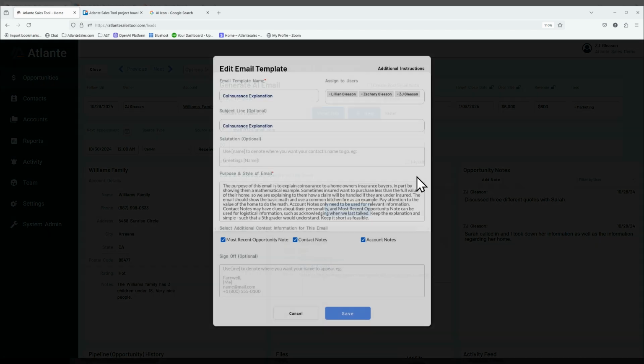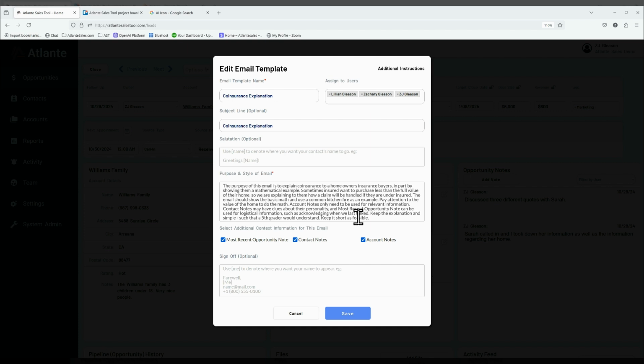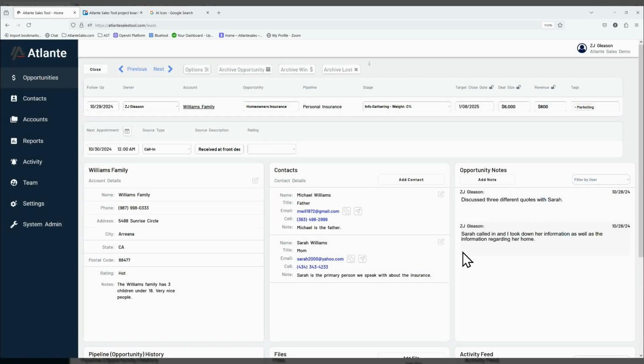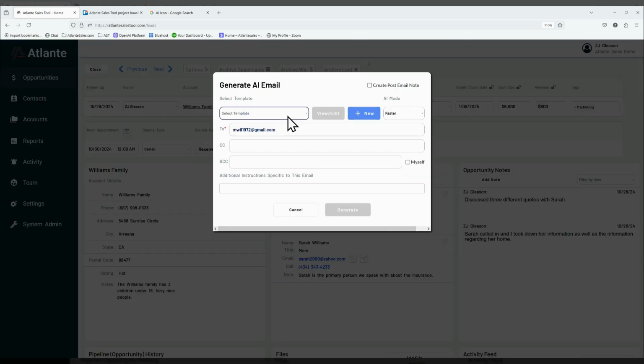But in this case, I'll just show quickly the template. In the template, I've basically told AI to explain a co-insurance clause and to keep it really simple, but I want to actually use a mathematical example, both of how the co-insurance will be calculated for them as well as what would happen in a claim scenario. So I've got that all preloaded. So you can really imagine you're here. Once the template is set up, all you have to do is click that button to open it up, choose the template, and then give the additional instructions regarding the value of the home and the actual co-insurance clause.